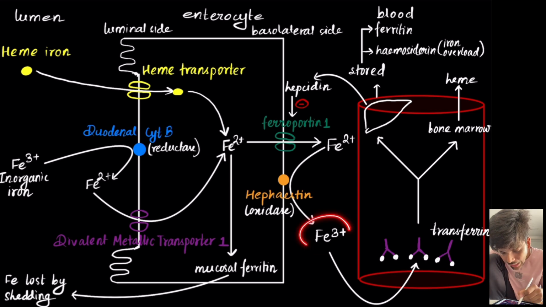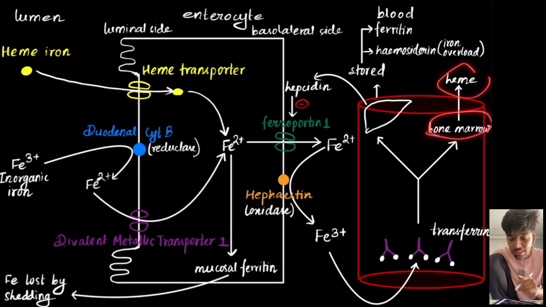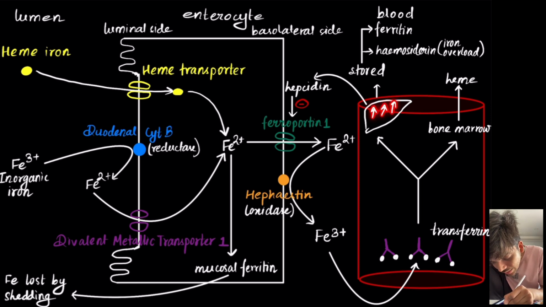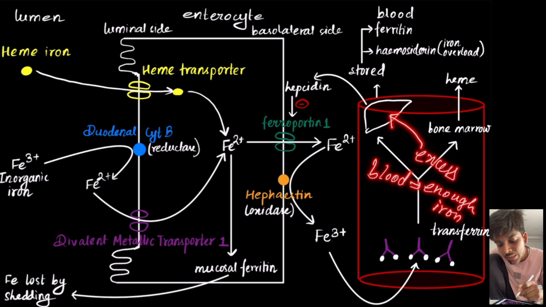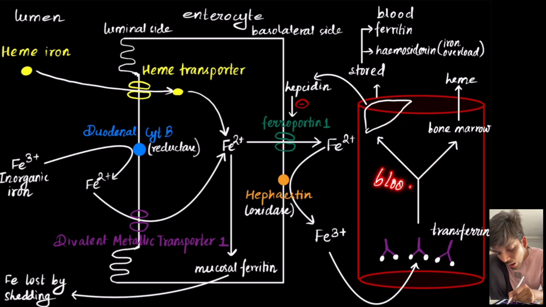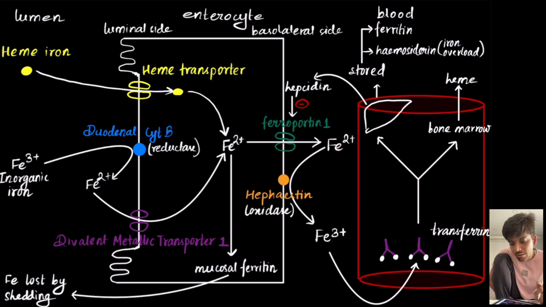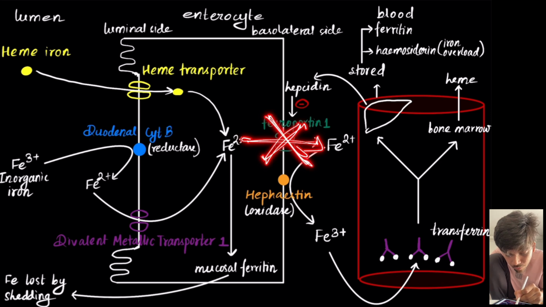So finally, iron reaches your blood. Through blood, it is sent to different parts of the body where it gets utilized, and the excess gets stored. As the storage form of iron increases, what has happened? See, the blood is saturated with iron. The blood has enough iron. That is why the excess is being stored in the liver. That means the blood no longer requires more iron. So what should be done? This should be stopped. More absorption of iron, more entry of iron into the blood should be stopped.